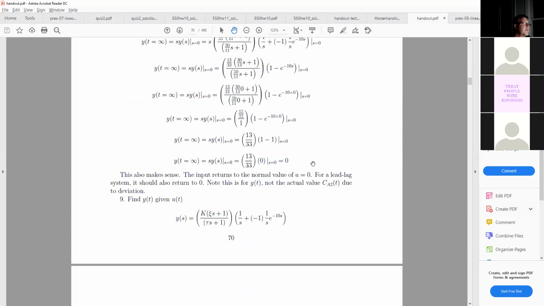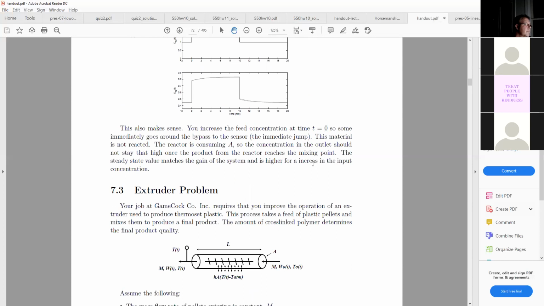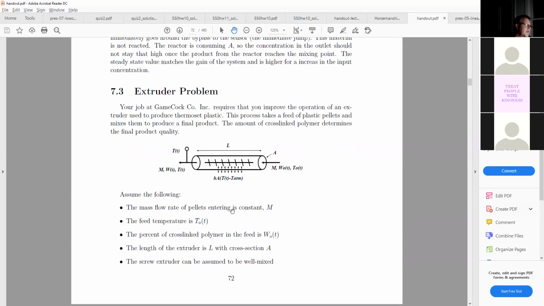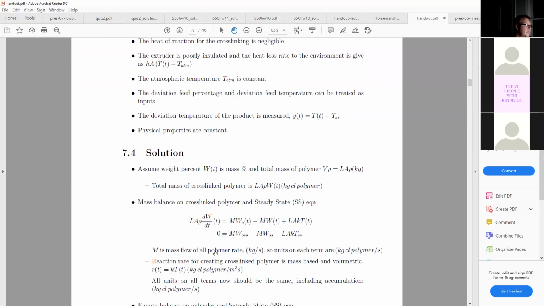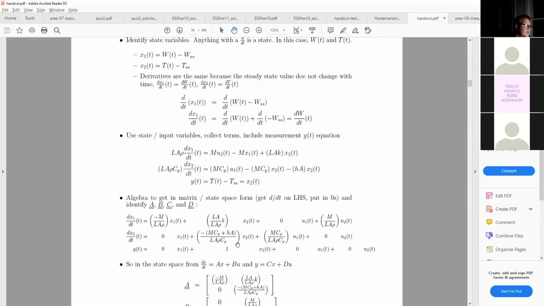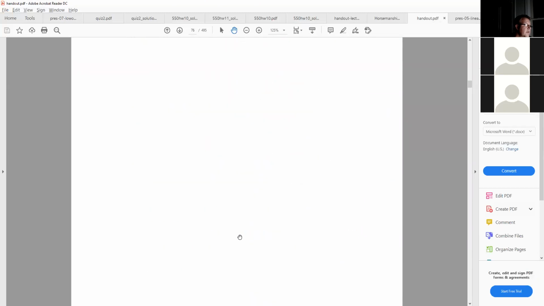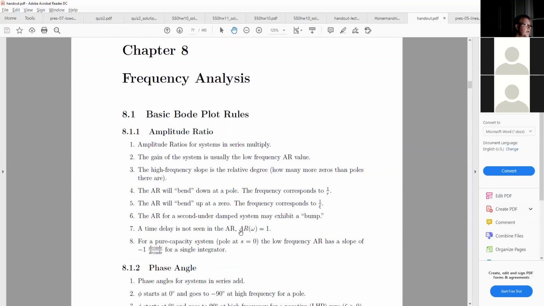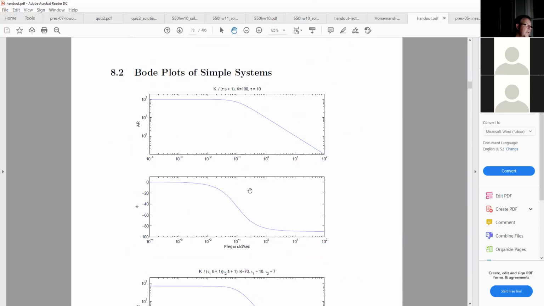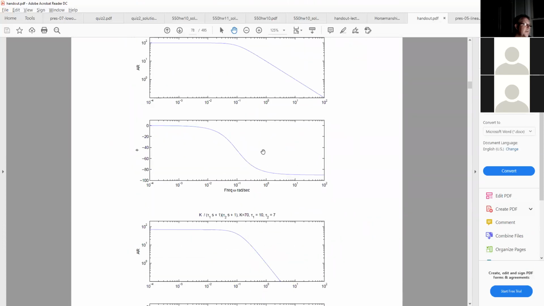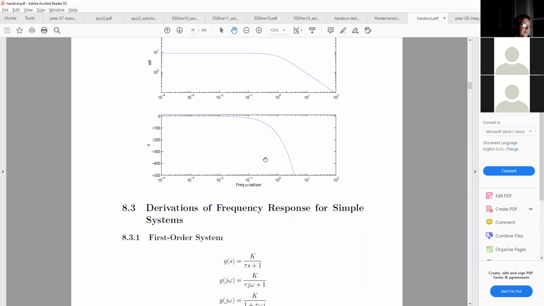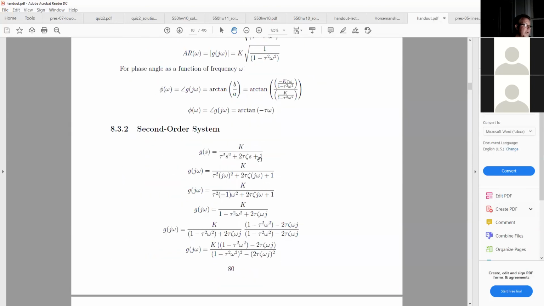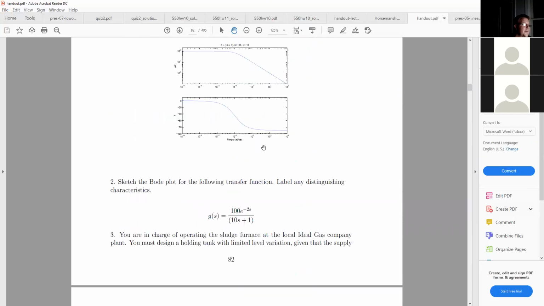Looking for other examples. We went over this one in class as far as mass balance goes. Got a mass in, mass out reaction. This is a mass and energy in a tube. Yeah, we're going to get to this later on, usually closer to drop day. This frequency stuff is imaginary numbers and more algebra.